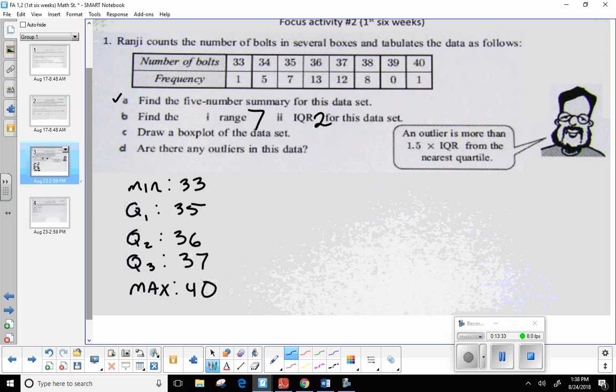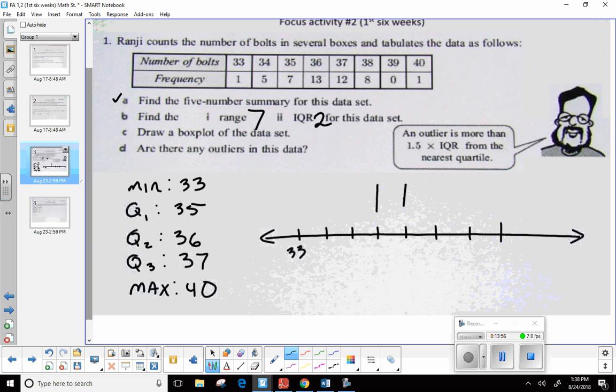It says draw a box plot for the set of data. All right, so I'm just going to draw a line here. This is not going to be pretty, but we started at 33, 34, 35, 36, 37, 38, 39, 40. Okay, so let's see here. My median was at 36. So we got that right there.